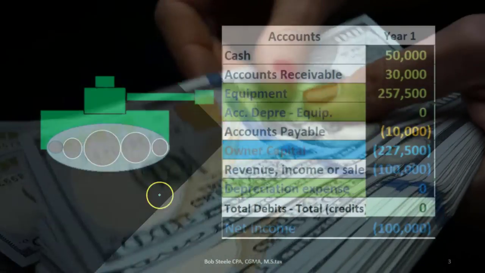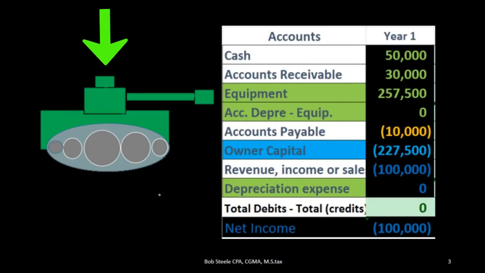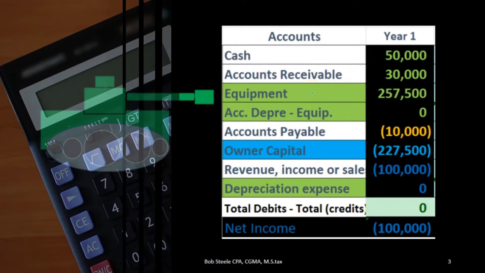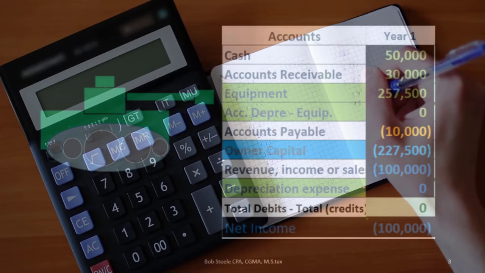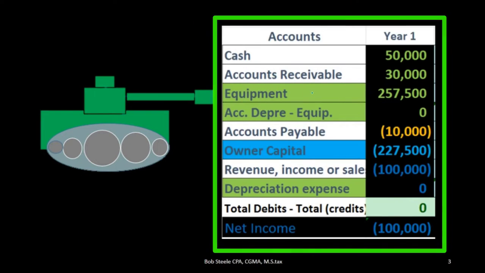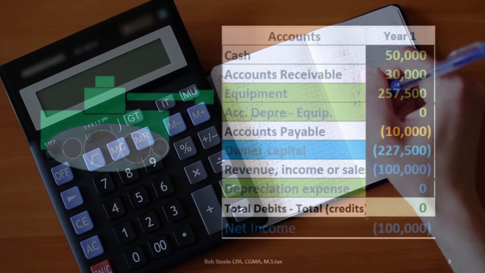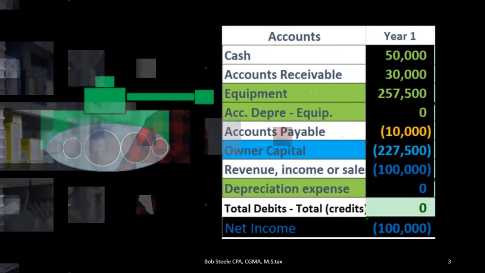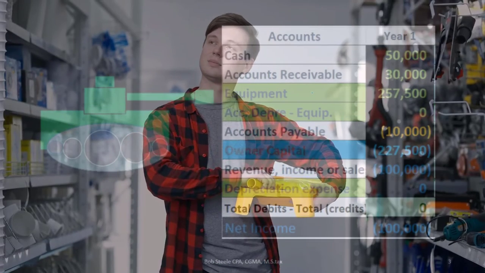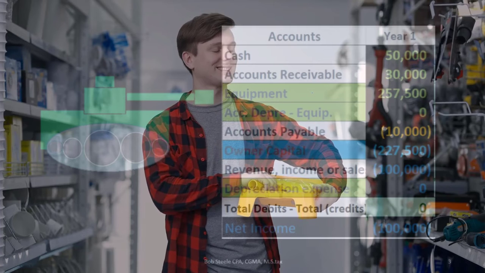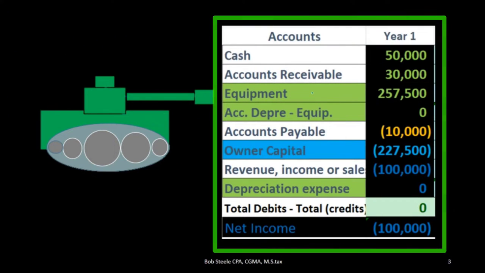We would not be expensing it as tools or equipment expense. We would put it on the books as an asset because it's going to benefit the future and help generate revenue. This is opposed to purchasing something like small tools that are consumed near the point of purchase, which would be expensed.